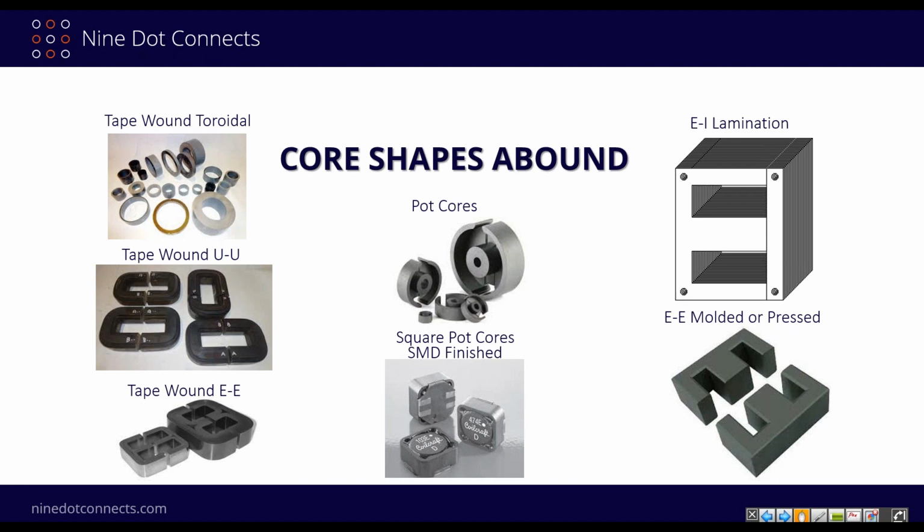Later, down in the lower right, they found they could powder up the iron, cram it in a mold, and sinter it, and it would stick together, and then they could form oddball shapes. So they made their E-cores that way, and other shapes, E's, I's, C's, everything else, as powdered iron.